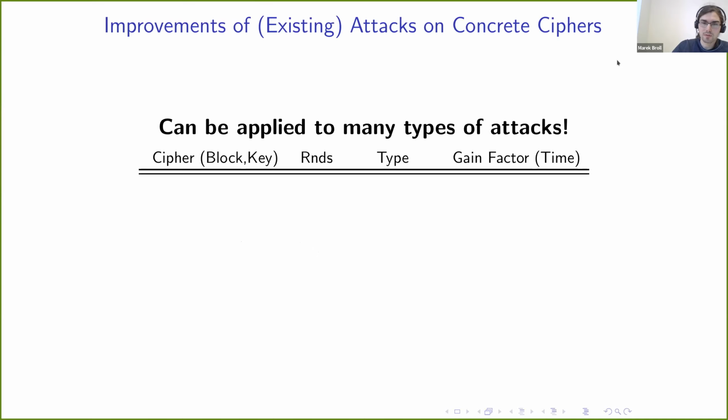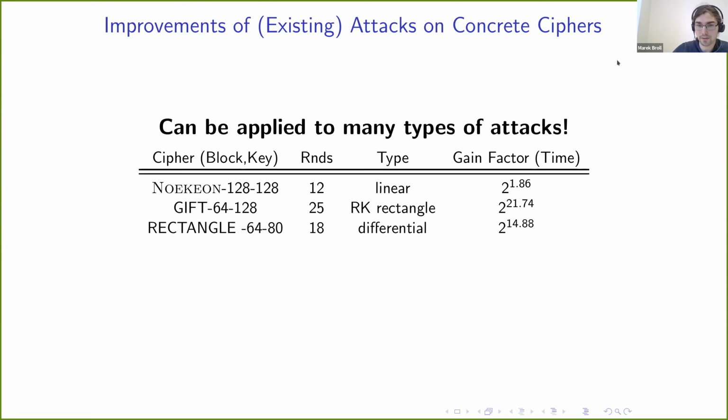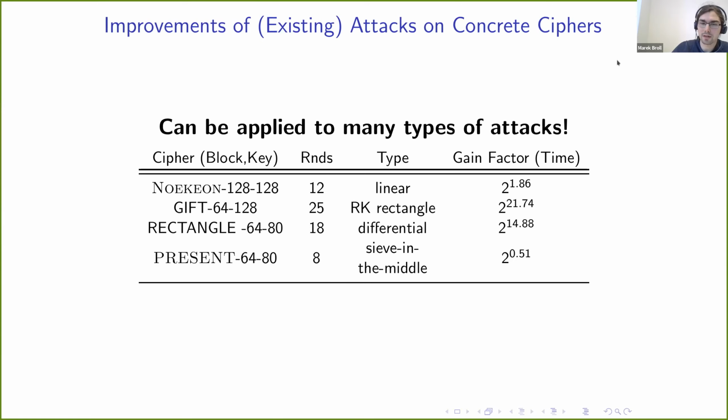Our methods can be applied to many types of attacks. For example, we applied it to a linear attack against Midori, to a rectangle attack against GIFT, to a differential attack against RECTANGLE, and to a sieve-in-the-middle attack against PRESENT. The last one is noteworthy because it's neither a linear type nor a differential type attack.